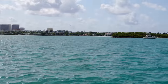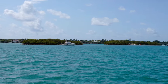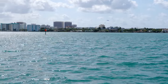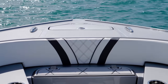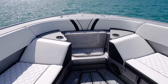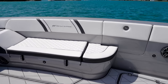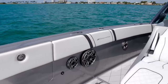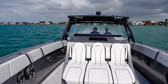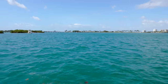Now, you've got another boat, looks like a safe boat, maybe a Coast Guard boat in the backdrop also passing through. Look at the finishes on this thing, guys. Let me show you around on this 43 open. We're gonna do a whole walkthrough of the entire layout of this boat. I want you guys to see it. It's beautiful. The finishes are incredible. I think this particular color is very popular amongst a lot of the people who buy these boats. We'll talk about that with Eric in a little bit. Let him get us to safe waters.